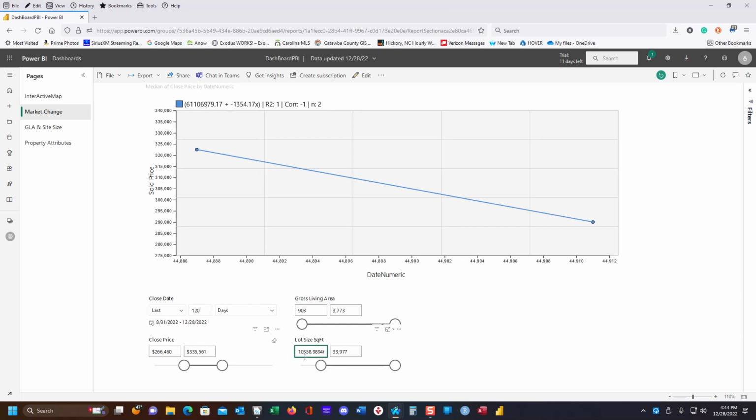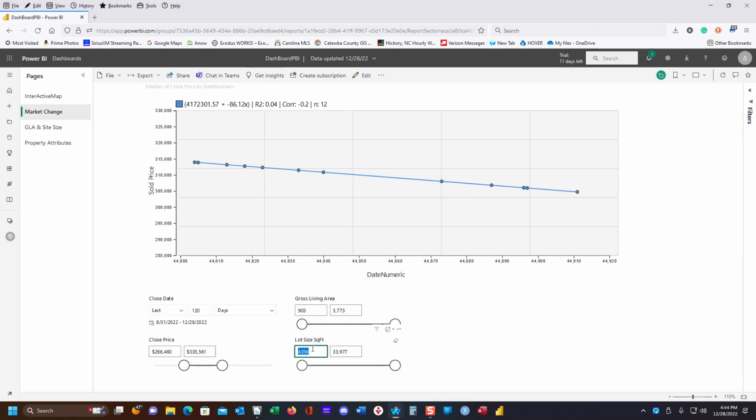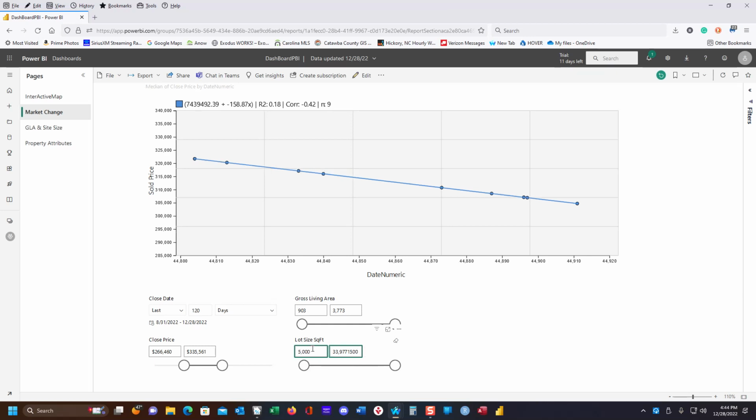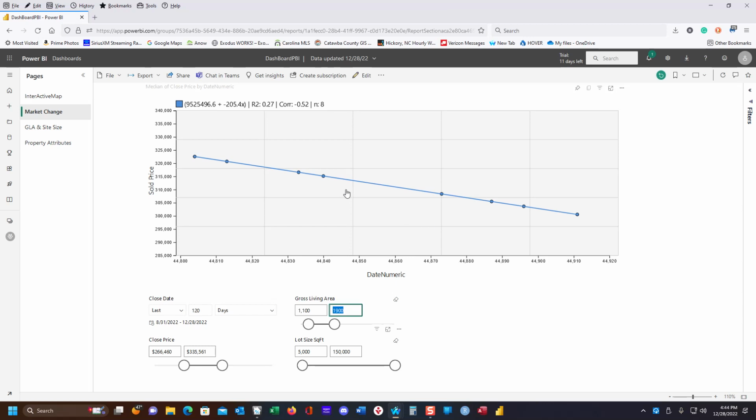And, I can also type into this box like that, 5,000 to 15,000, 1,100 to, I don't know, 1900. And as you can see, it immediately changes, the Y value updates. I just have to do some formatting work with this as well as the date. But I think that's a pretty big improvement.